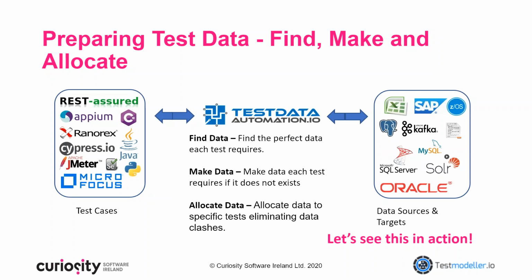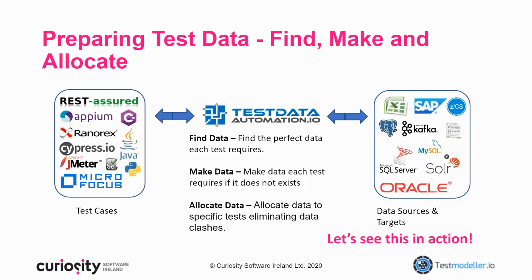Now, if we're thinking about test data, it basically revolves down to three kind of levels. Okay, I'm doing some testing, whether that be through an automation framework or through manual test cases. And I need to go in and find the right data to perform the test cases I need. Okay, I need to go and get test data provisioned for me and made for the test cases I'm going to execute. Or I may want to allocate and assign specific test data to a specific test case to avoid tests clashing with each other and reusing data that's no longer valid. Okay, this is basically the three different kinds of levels of data problems and data challenges and tasks that I have as a tester to perform with my test cases that I'm running.